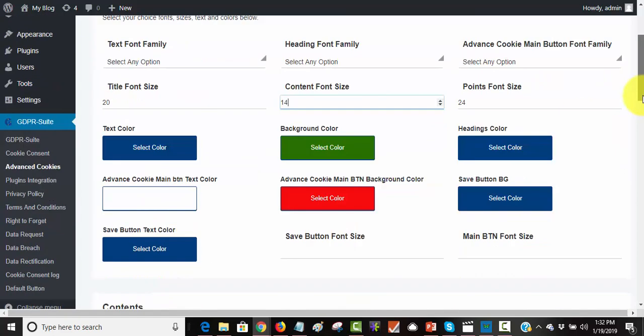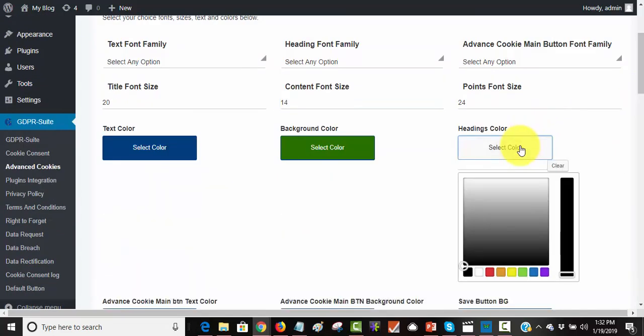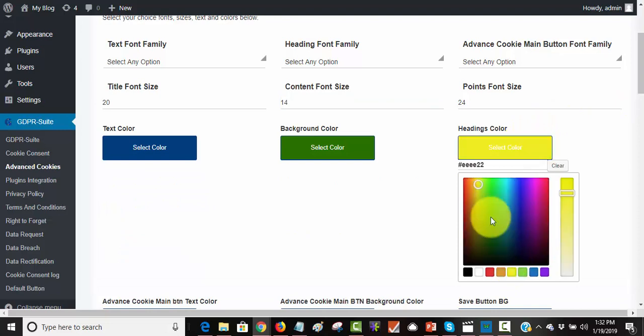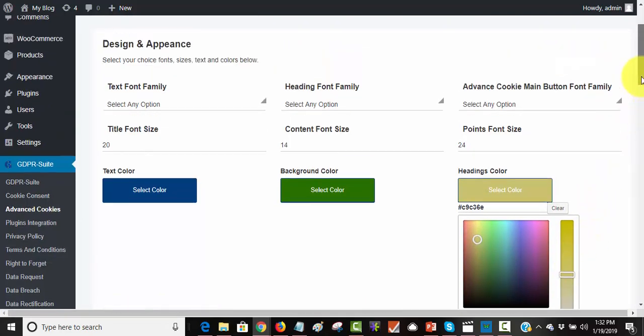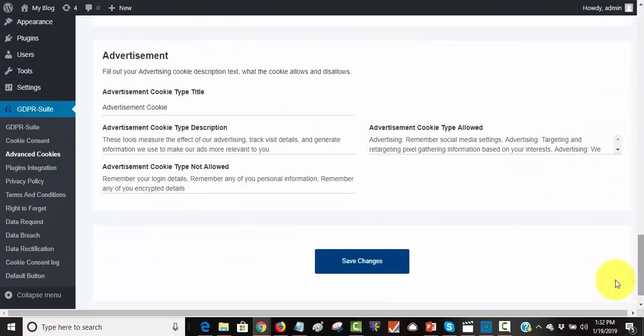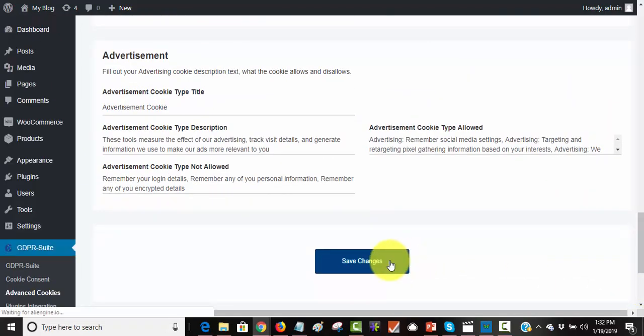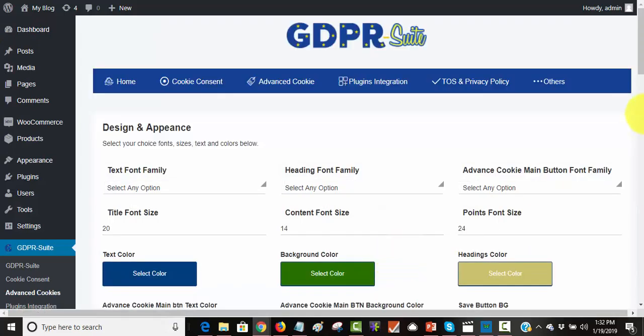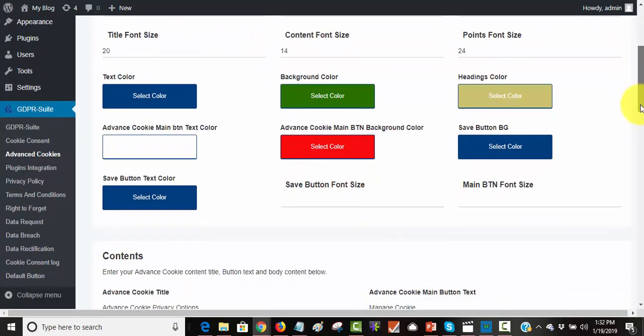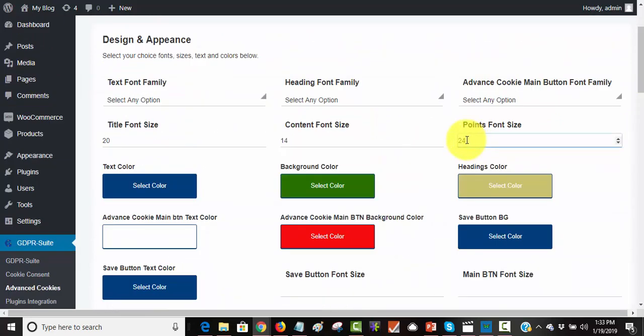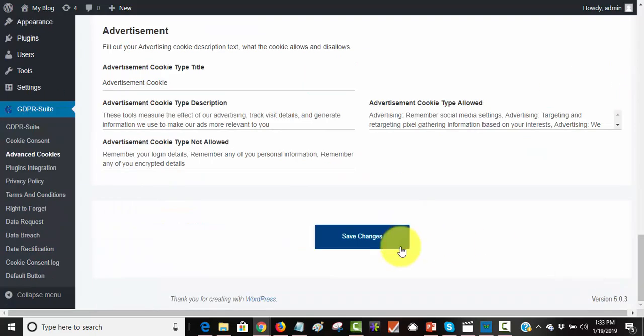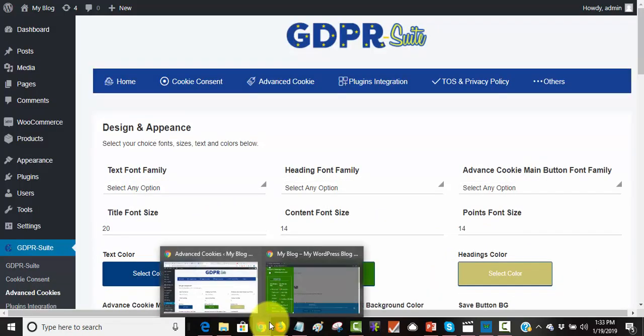Okay, let's change another color. Let's change this heading color to probably lighter yellow. Okay, lighter yellow would work. Then I'm gonna click on this to save. Okay, and this is our point. Our point, if you remember the point, so just gonna make this point 14. So let's click to save this, so that the point is gonna be a little bit smaller.